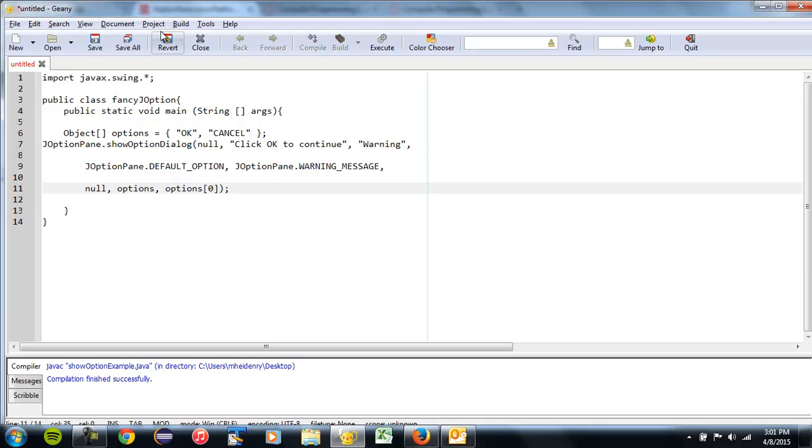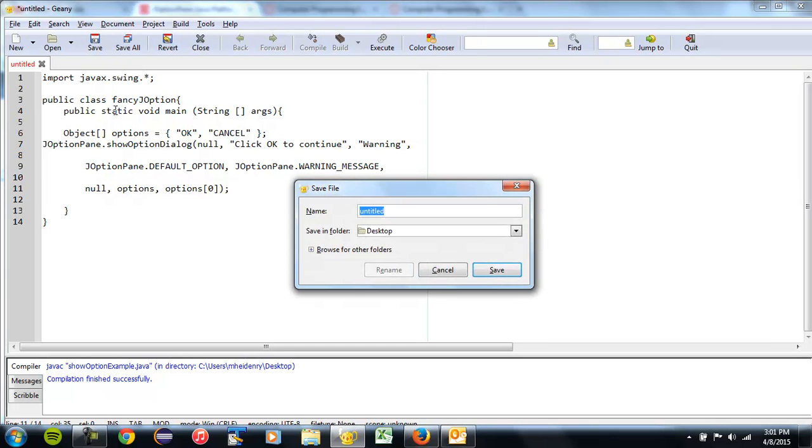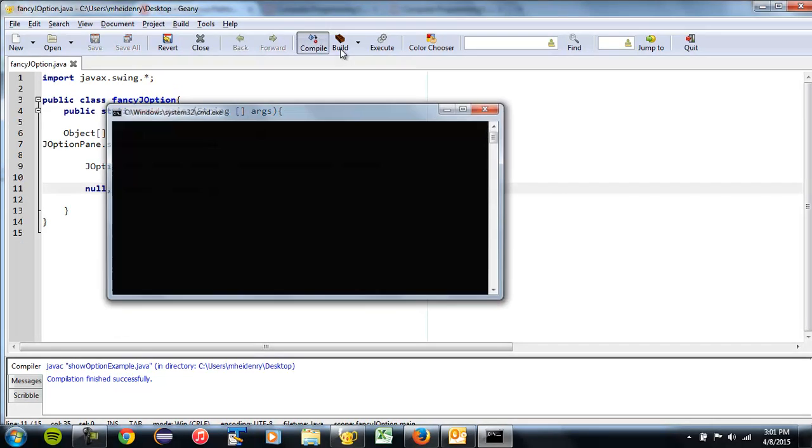I'm just going to paste that code in there. I'll save this. And let's compile and see what it does.